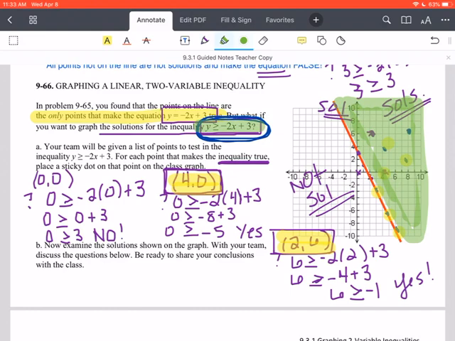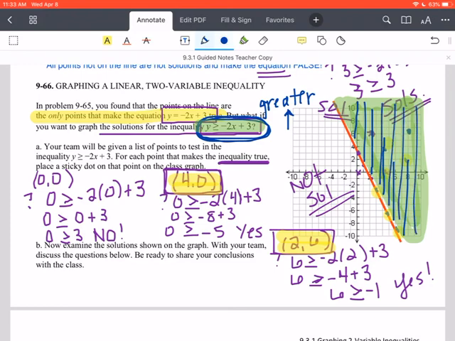So I just shaded the side of the line that has all the points that worked. Now let's go back and see that this inequality uses a what symbol? A greater than symbol. And I'm here to tell you a shortcut: greater than is good. It means go up. If you look at your boundary line and draw a line straight up, where do we land? We land in the shaded region. So you're not going to have to use test points. You're going to understand that greater means straight up from the line, and what do you think less than is going to mean? Straight down from the line.